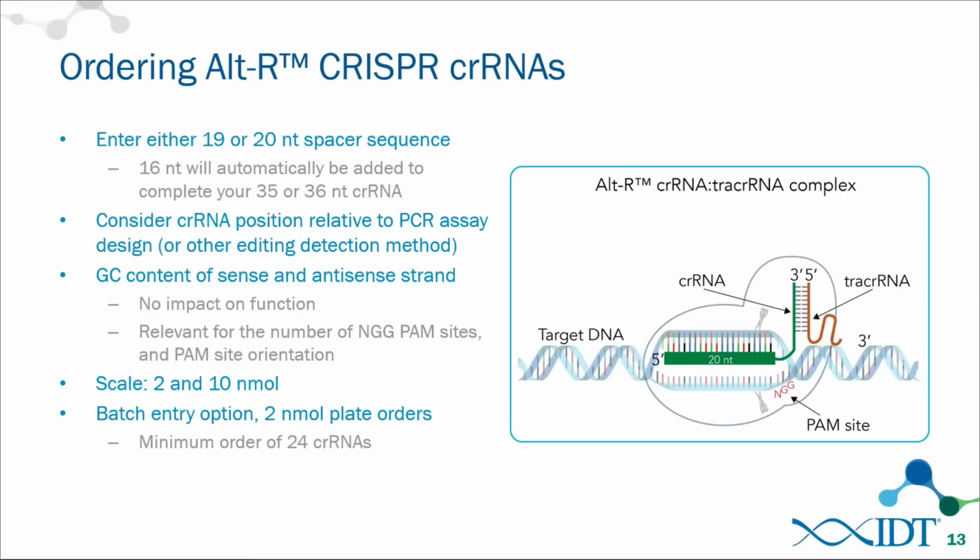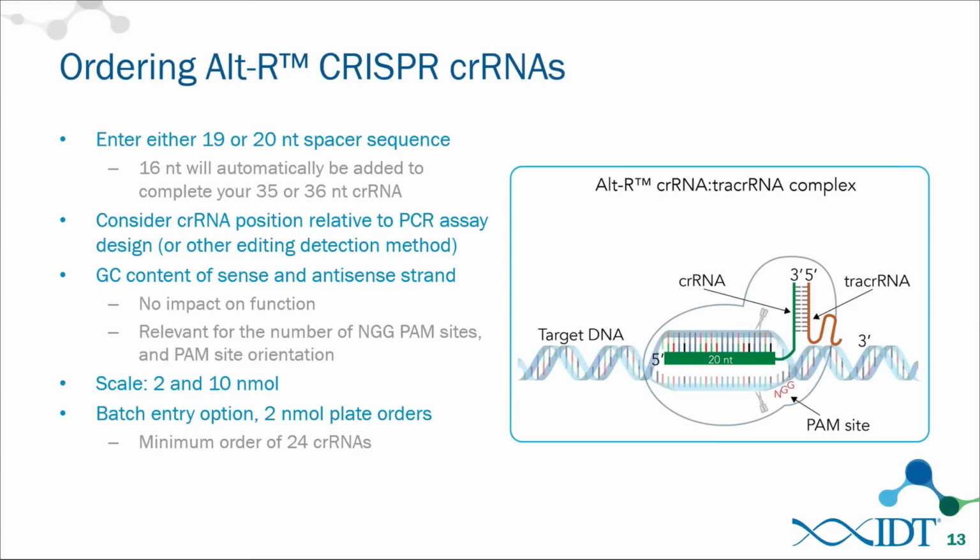What is relevant, though, to mention is that whether you're on the sense or the antisense strand will influence the orientation, of course, of the protospacer relative to the PAM site. And the GC content can influence the frequency of PAM sites within a particular region of interest. So if your region of interest has a high GC content, we haven't seen that to bear out to give more or less potent crRNAs. It just means that there are more total crRNAs in that high GC region, as there would be in a low GC content region, of course, because the PAM site is dependent on the presence of an NGG.